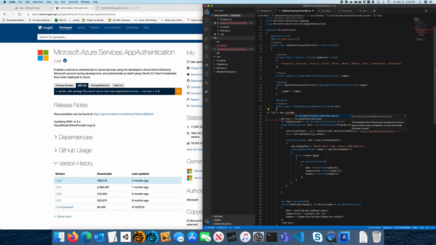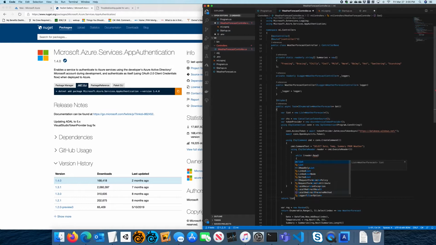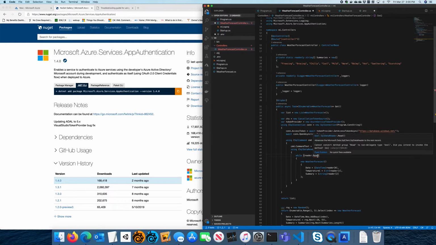A weather forecast. We're going to return the list and need to make that a function. Okay. And here we're going to add each of the weather forecasts to our list.